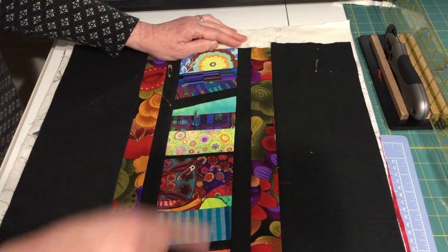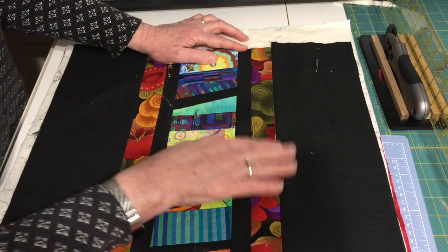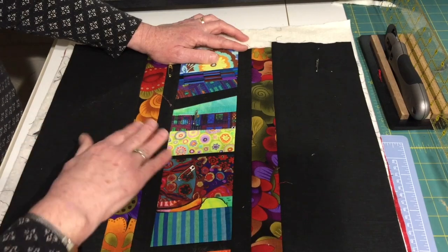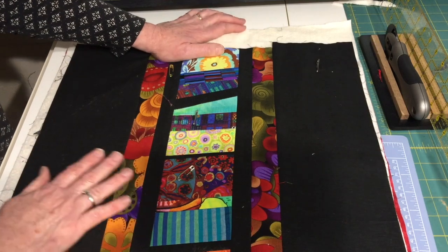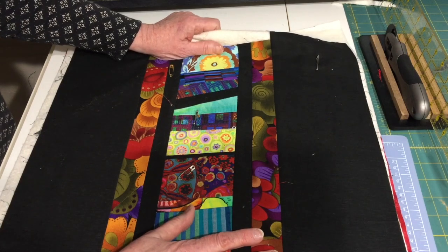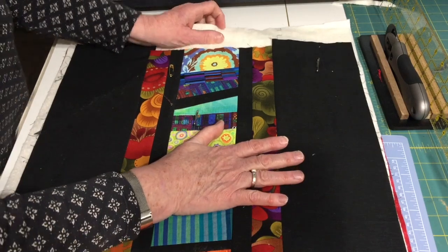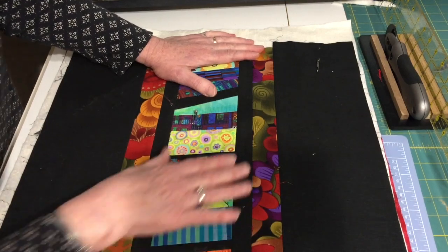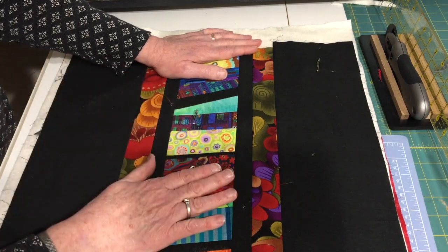But as soon as I'm done with this, then I'll mark this and mark these. I think I'll do these every half inch, so they'll get a nice straight look. It should look rather modern, which is what I was going for. It took me maybe about an hour to piece these and add the sides. If you're brand new, maybe it's going to take you 2 hours, but I would say an hour for piecing. And then if you just do straight lines, I think probably an hour for quilting.